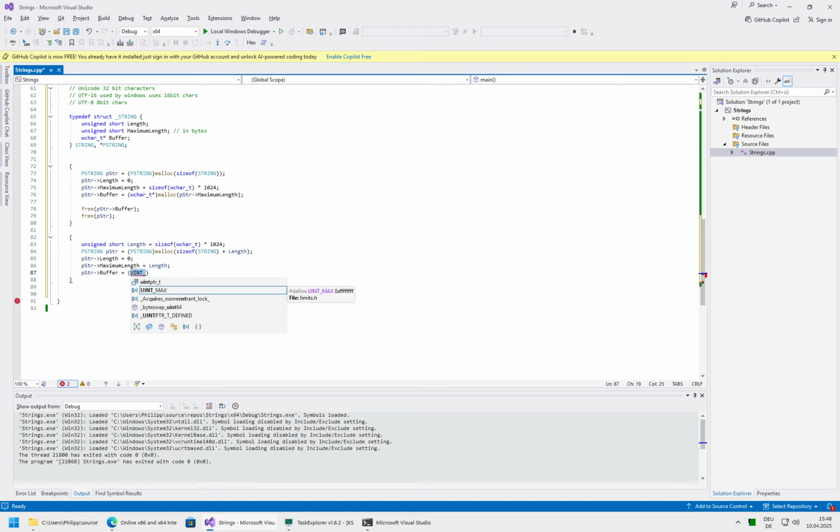Yeah, let's just go with char asterisk. So once we cast that, we can then add to this the size of string, and then we need to cast the whole thing back to varchar.